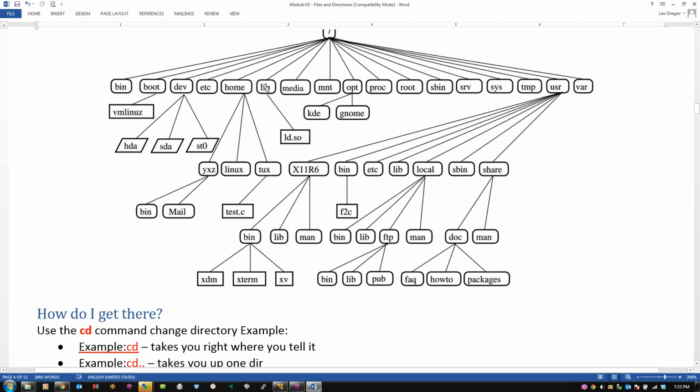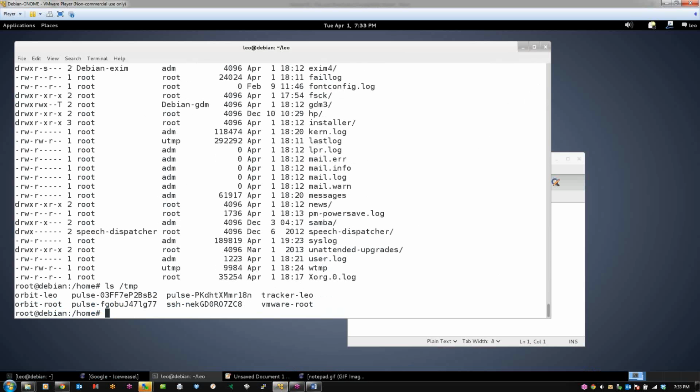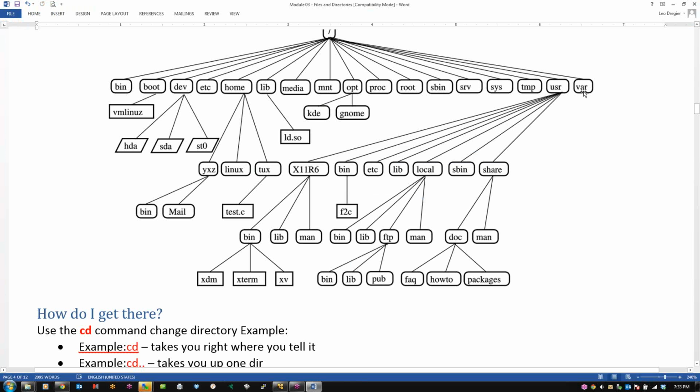You have your lib directory, which is your library directory. You have the opt directory, like KDE and GNOME. You have your root directory. Secure bin, very similar to bin, but it's sbin over here. You have your temporary files, and it's convenient to check that every once in a while. You want to see what goes and gets put in your temporary folder. Every now and again, just do a directory listing for /temp. All right, you can get an idea. So that's something you can do quite often to get the feel for Linux.